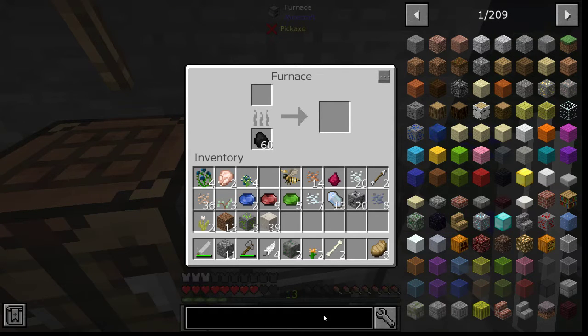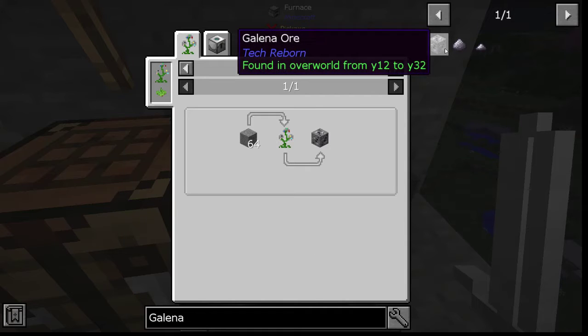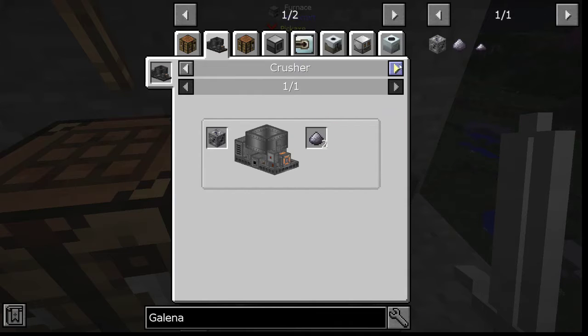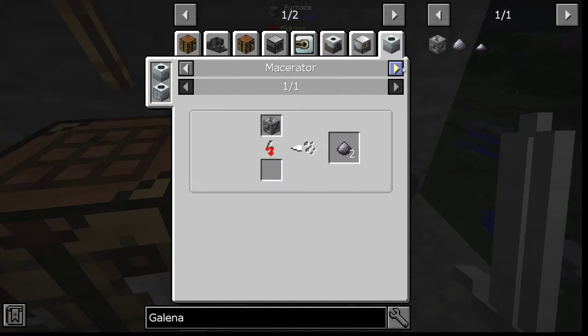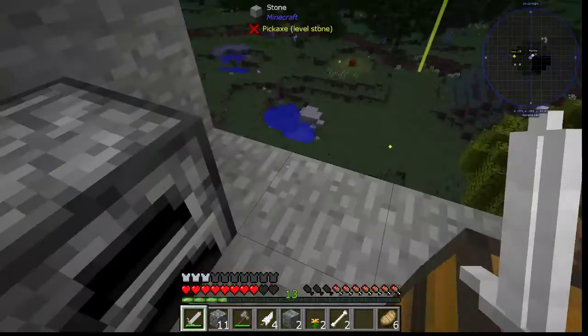Now, I'm gonna check what all these ores do. Galena. Okay. Galena. So it doesn't seem like Galena has much of a use. Okay, so Galena doesn't have much of a use, but I'm still gonna keep it.